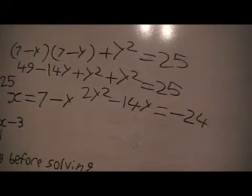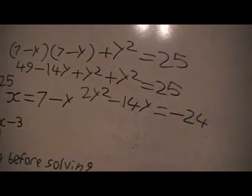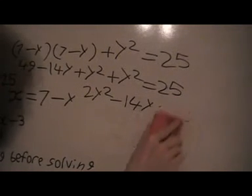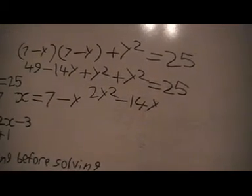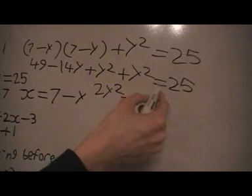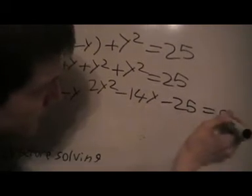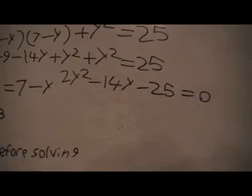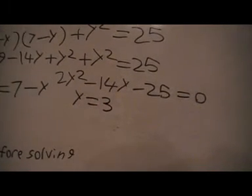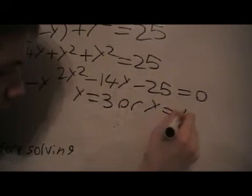So, then I'm left with minus twenty-four. No, why did I do that? I don't subtract that. I'm not moving them over there. I want to get rid of this here. So, I'm subtracting the twenty-five minus twenty-five. That just comes over here. Now, that's the equation. And we know how to solve it. So, I'm not going to actually solve it. I'm just going to give you the solutions. The solutions you'll get for this when you actually solve it as y equals three, or y equals four.